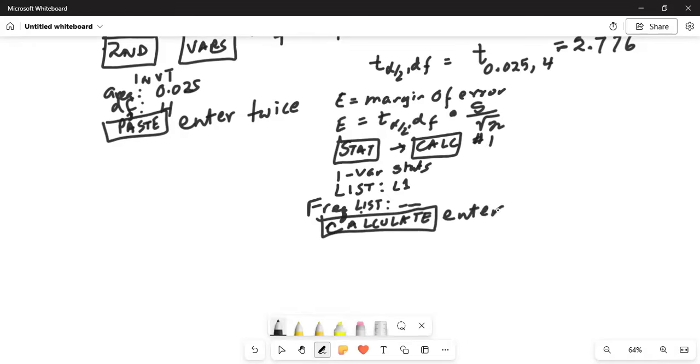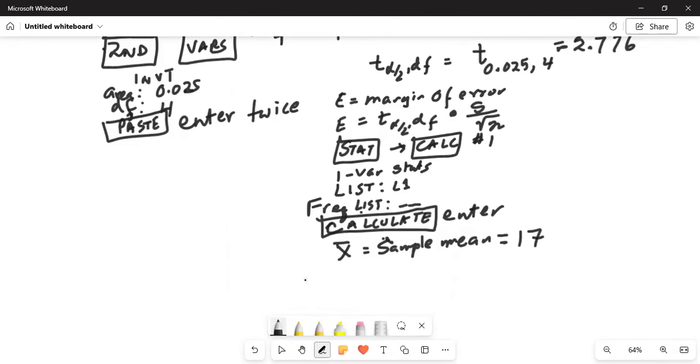Why do you do that? Because you're doing the descriptive statistics. x bar is the sample mean, and the sample mean is equal to 17.